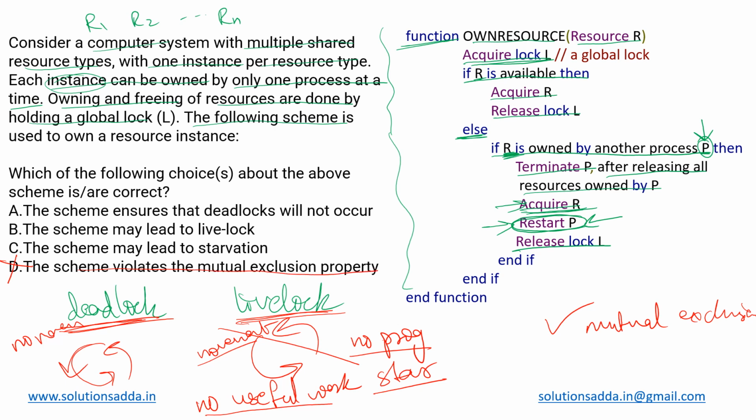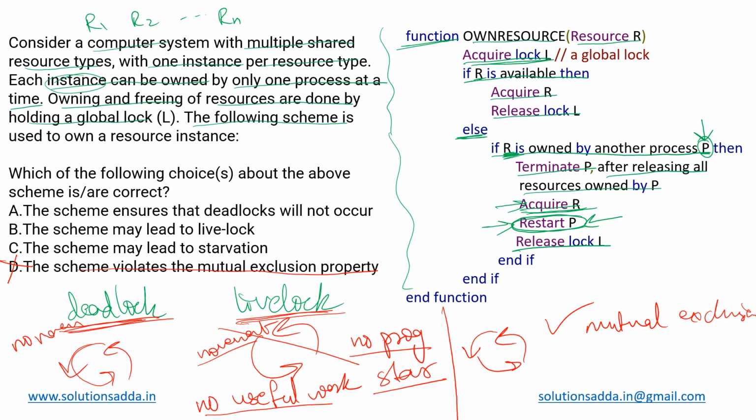Now if there is mutual exclusion, then there can be a deadlock. But do we have a deadlock over here? Let us see. Is it possible over here that all the processes will wait for each other in an infinite loop? No, it is not possible, because every process can kill every other process. So I'm not bound to wait for someone. I will simply go and kill that process and acquire the resource which I need. But it is possible that in the meantime I might get killed by someone else.